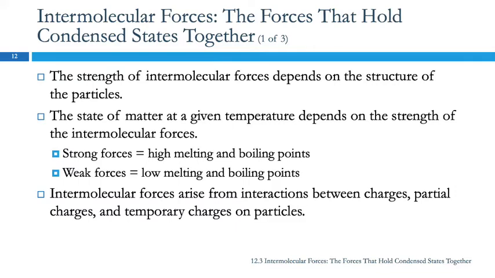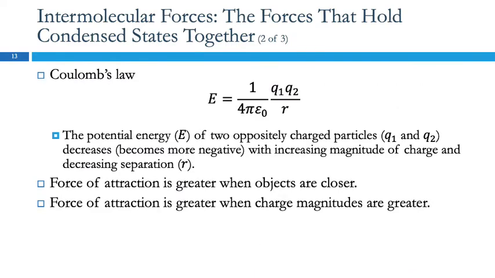These intermolecular forces arise from charges, the interaction between charges. Some of these are partial charges, some of them are temporary, and they are all small charges. So here's Coulomb's law again. The potential energy of two oppositely charged particles is going to depend on the charge and the distance between them. So the greater the charge, the greater the attraction. If the distance between them gets smaller, then the attraction will be greater.